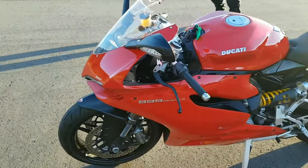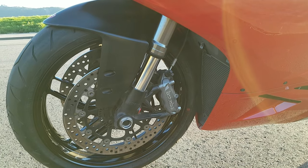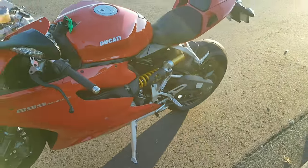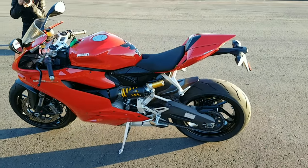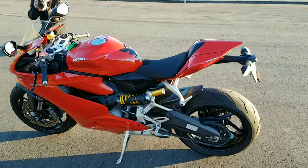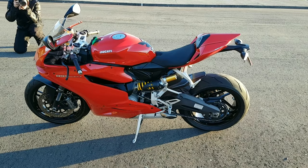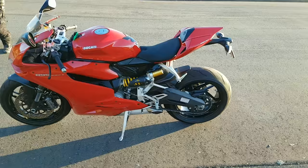Let's just go down the bottom there and have a look at those Brembo babies. This model has traction control and ABS, and it's a really, really nice bike. I definitely think this is nicer than the Honda CBR 1000RR that I've got at the moment. The riding position is very different.